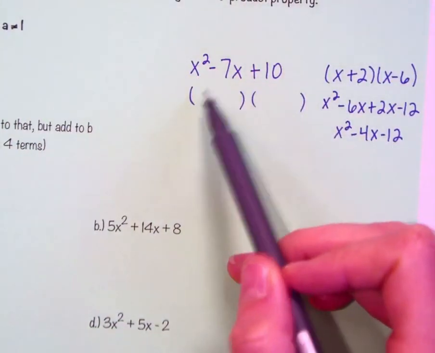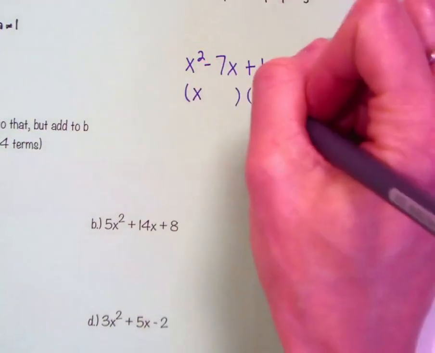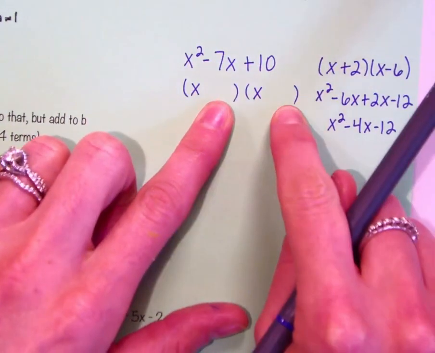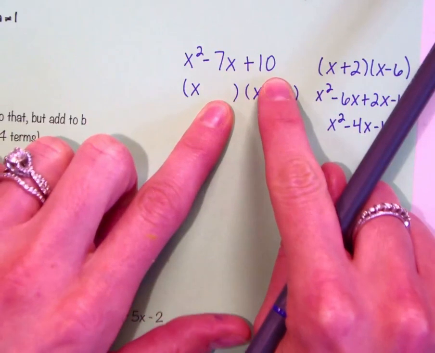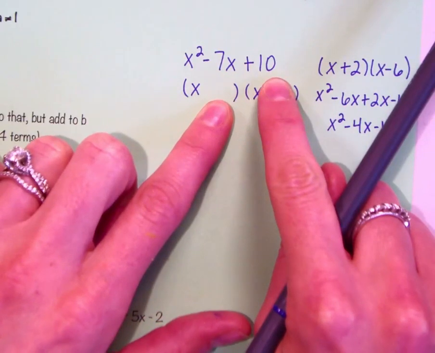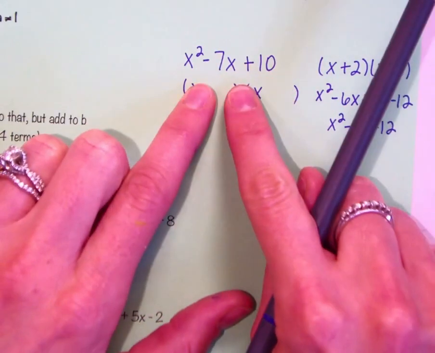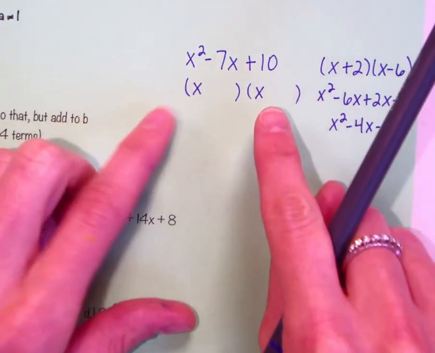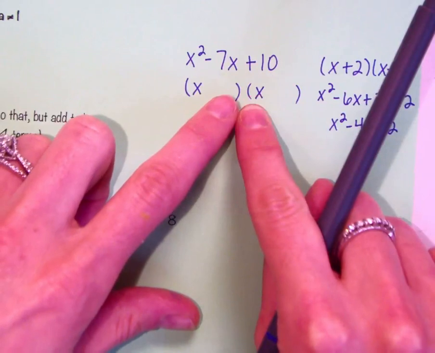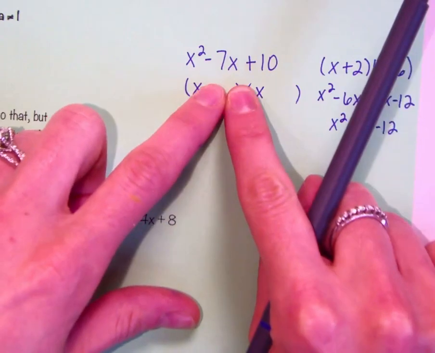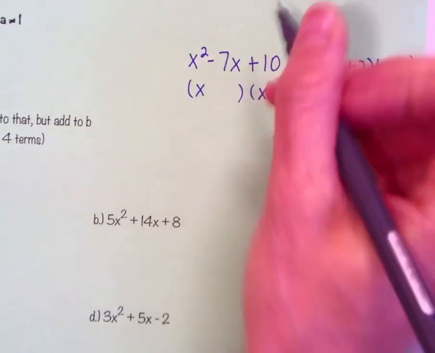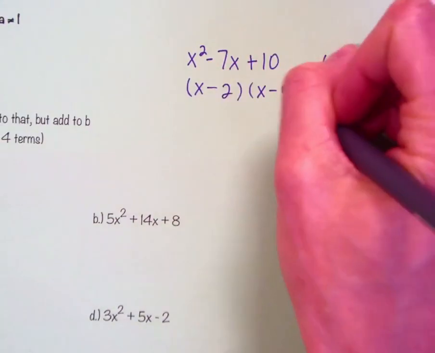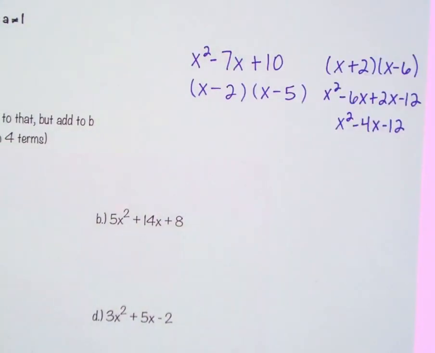Okay. Well, in order to get x squared, when I multiply this through, both of these have to be x. I know that these 2 last numbers here have to multiply to positive 10. They have to multiply to positive 10. And they also have to add to negative 7 because of what I'm going to get in this middle step. So I'm going to get x times this, plus x times this. So they have to add to negative 7. So in order for them to multiply to a positive but add to a negative, both of those had to be negative, and then we would come up with 5 and 2 there.